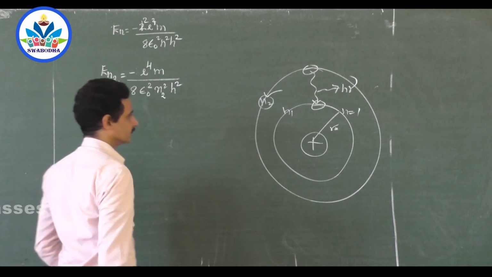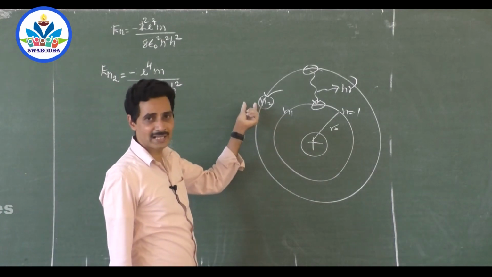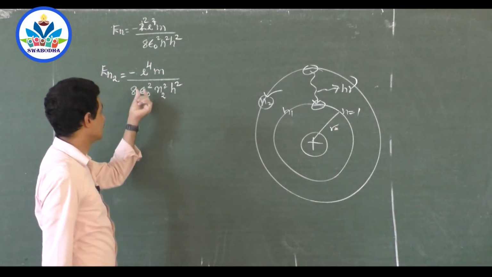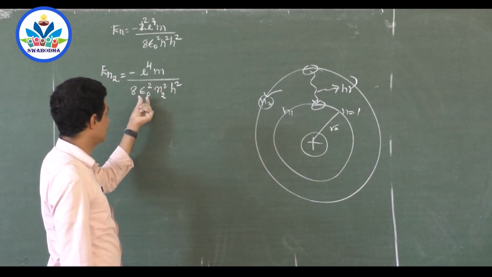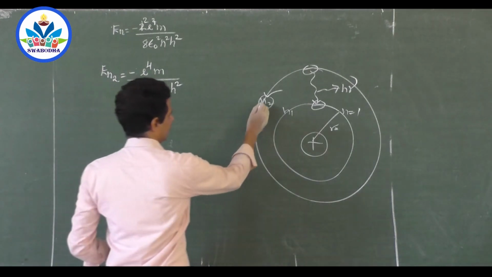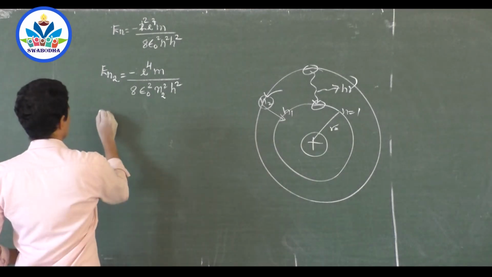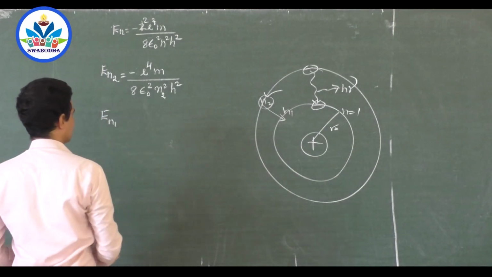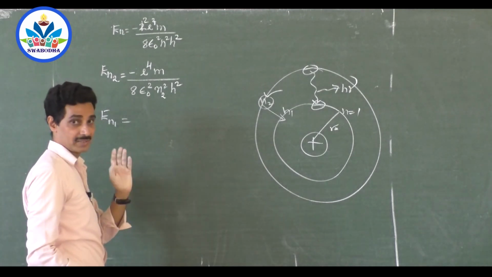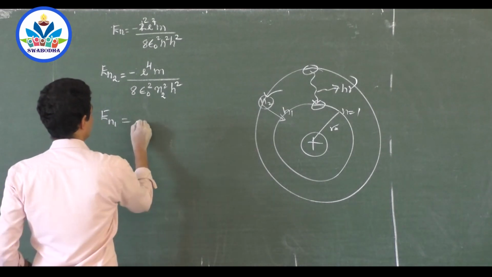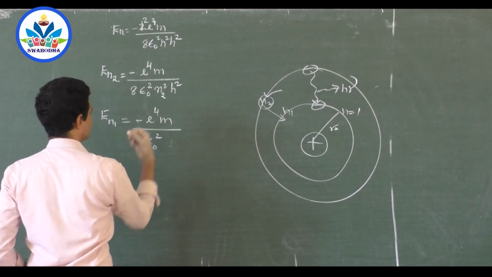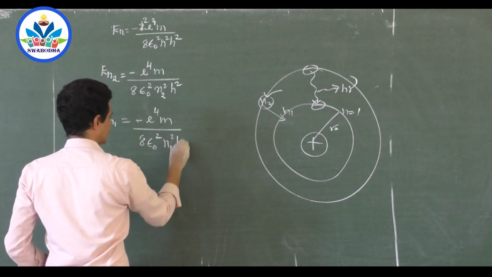That's all. What else is different in the second energy state? Nothing. Everything is the same. Charge of electron doesn't change, mass of electron doesn't change, permittivity is the same, and h, Planck's constant, is the same. What is the energy by the time it reaches the first energy state? En1, energy in the first state, is minus Z square, 1 square, same atom, hydrogen only, it has not gone to some other atom, minus e to the power 4 m divided by 8 epsilon naught square, n1 square, h square.